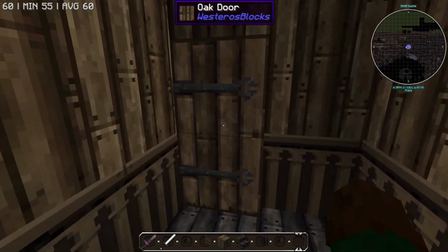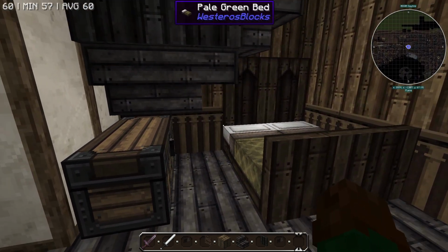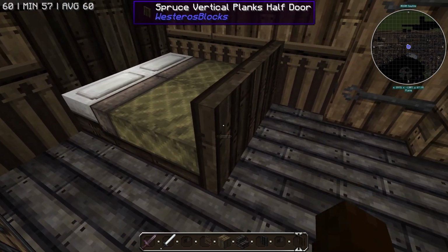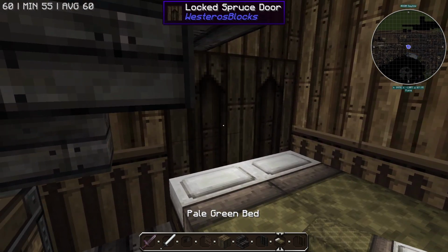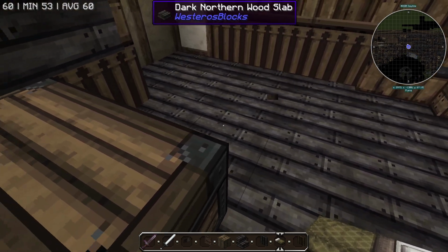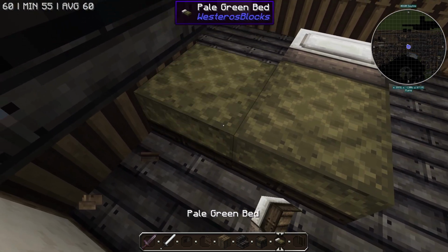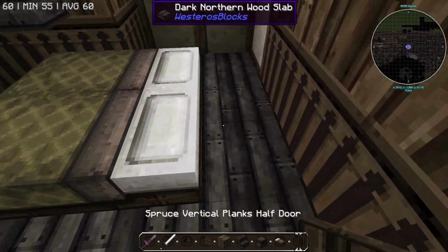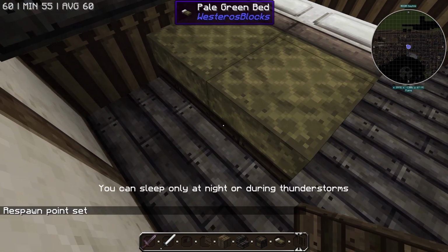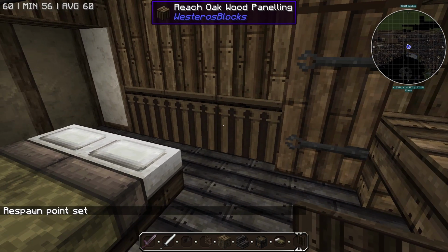What's on the other side of this door? Oh, it's the, I guess what we could do is we could turn the bed on its side, and so we have the bed on its side. Maybe let's move the chest too. Like, here's the bed. We'll build something for like the headboard, and then we'll have these. No, we don't want to sleep, and then we'll have that over here.